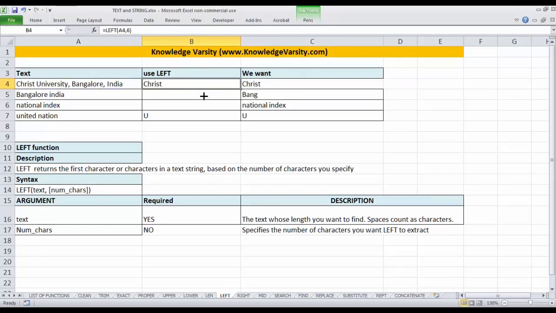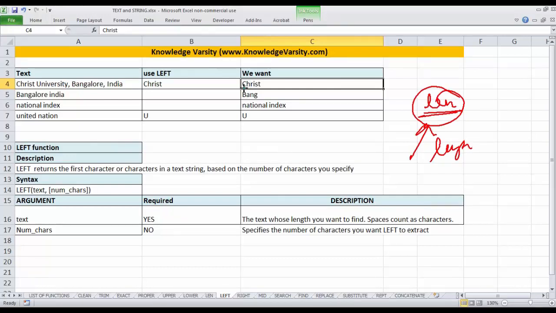But the problem is here I am manually finding the number of characters. How can we utilize what we have learnt to not do this manually? Remember we use the len function. Len will give you the length.